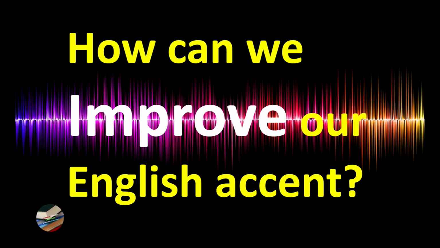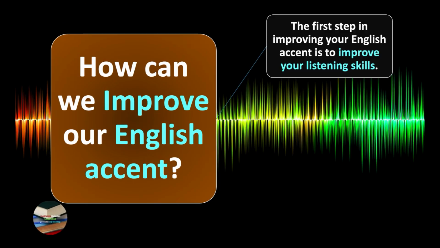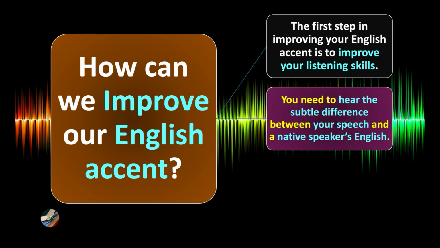The second question is, how can we improve our English accent? Let's discuss this. The first step in improving your English accent is to improve your listening skills. Listening is very, very important if you want to improve your accent. Because the more you listen, the more attention you pay to the way something is being spoken, something is being heard, something is being listened to. You need to hear the subtle difference between your speech and a native speaker's English.